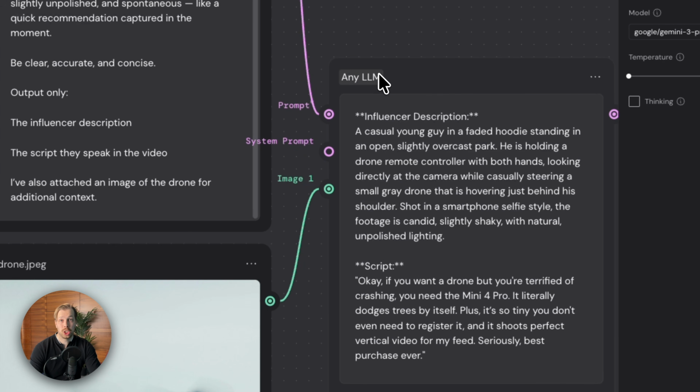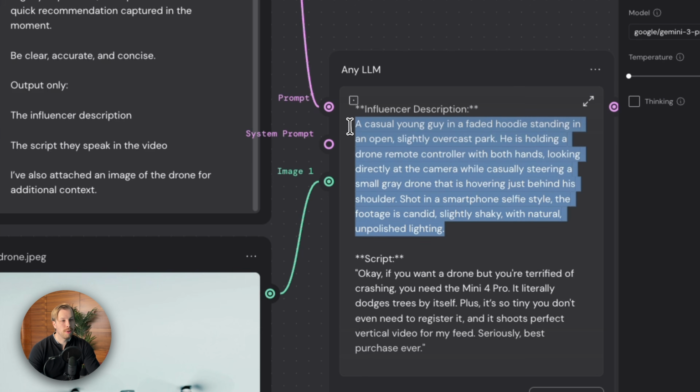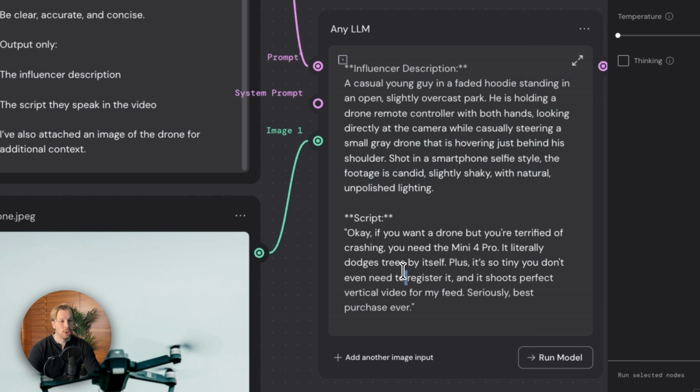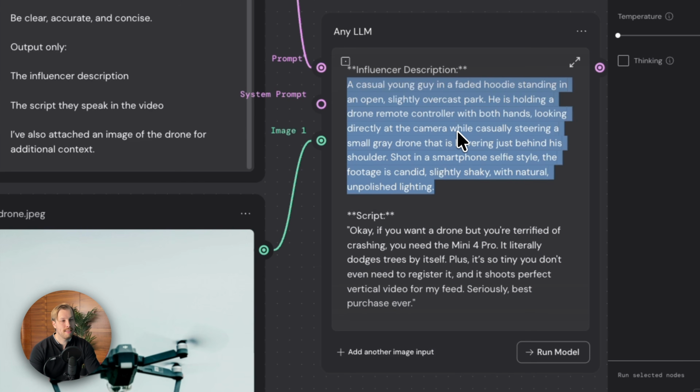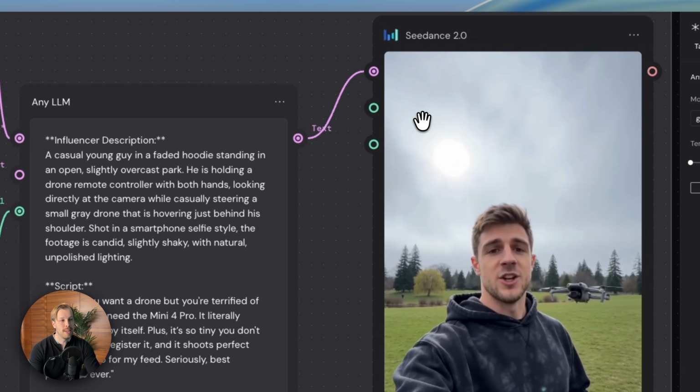So this is essentially just a ChatGPT node because this one allows you to run prompts and get results back. And as you can see, now we have an influencer description as well as a short script that the influencer should read out loud. So the next step is just to connect this result into an AI video generator.